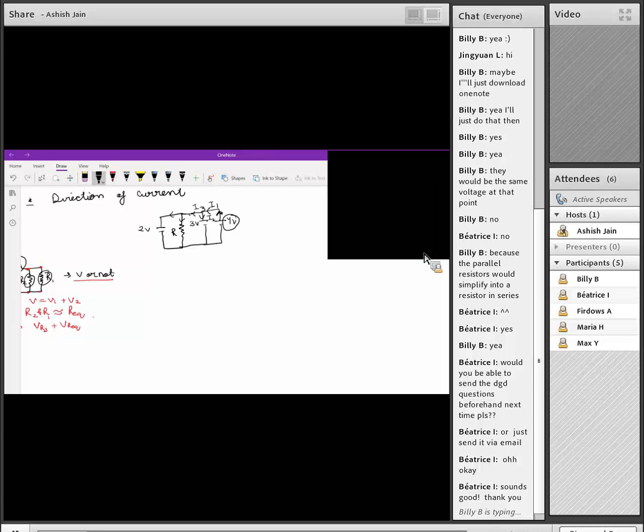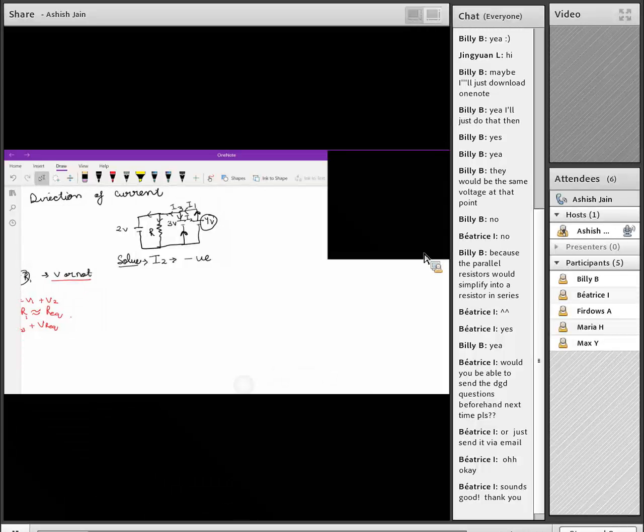So people always ask which direction of current to choose. Anyway, if I solve for I2 and I apply Kirchhoff's law correctly, then even if the direction I chose is wrong, it will come out as negative. That means I2 is actually going up instead of going down. But a rule of thumb is if you choose it from the battery having the maximum voltage, 95% of the time it turns out to be a good approximation, and you'll get a positive answer always. You won't get negative. Negative just means that the direction you considered is opposite to the actual current flowing direction. Did you guys get it?